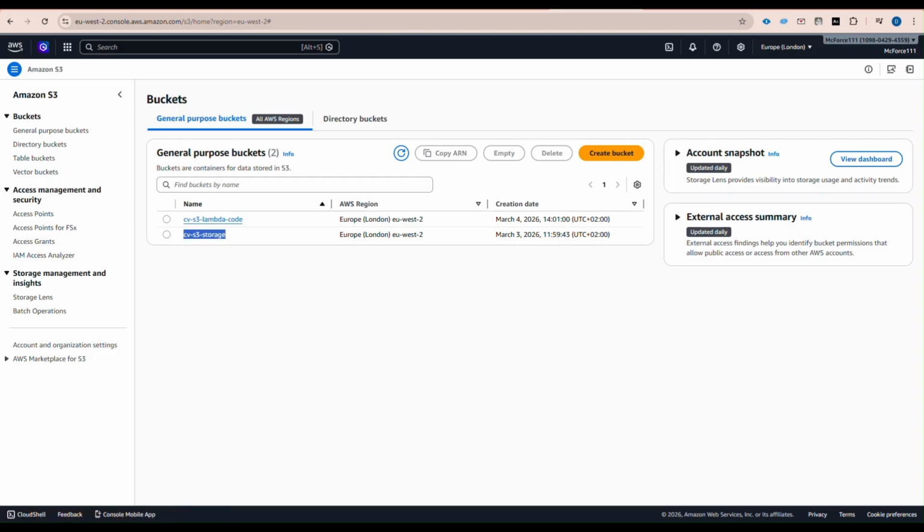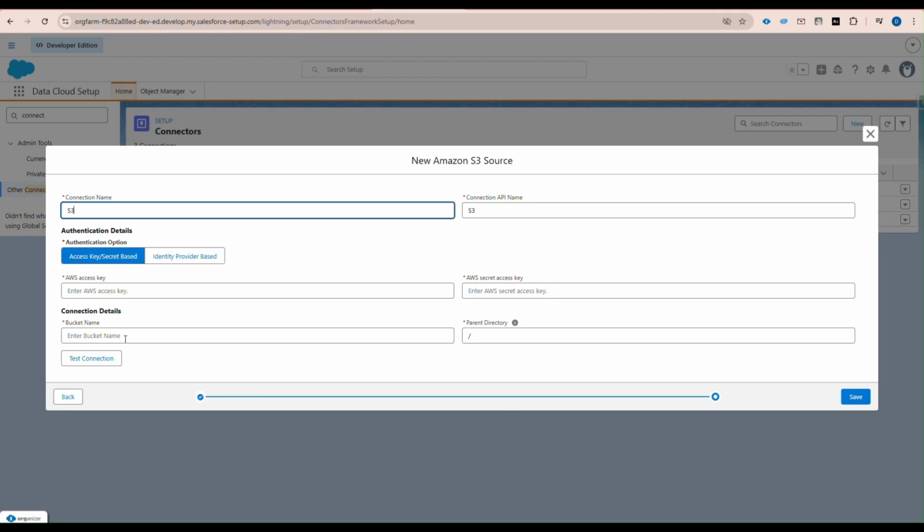You're going to copy this in here. And then parent directory. If it's in the root directory, in other words, there's no folders or anything, just put in a /. You're going to click test connection, and if these are correct, it will say connected or something like that. Save, and then you've got your connector.